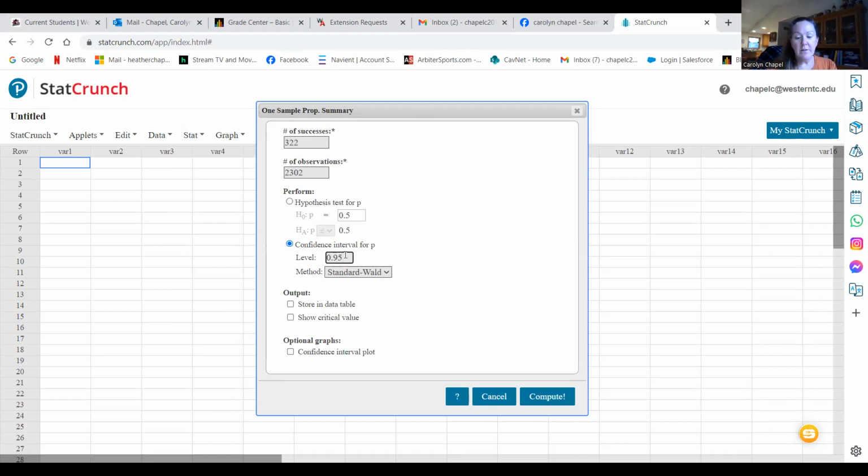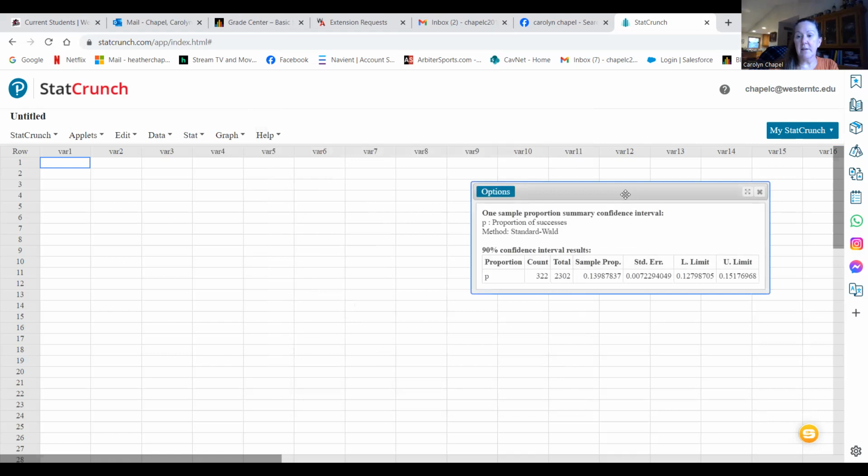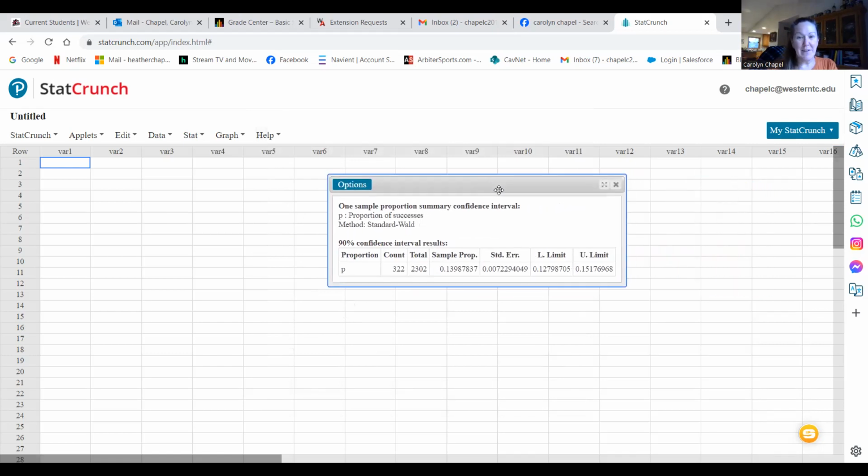So again, I'm going to click the confidence interval button here. The level that I want is 90%, and I'm just going to go with the default method. So we're doing a 90% confidence interval, and there's my pieces, and that's all I need. So now I'm going to just compute. Boom, that was fast. A lot faster than it took me to actually calculate it. So here's my sample proportion. That's 0.1398. And like I said, there were more digits that came.